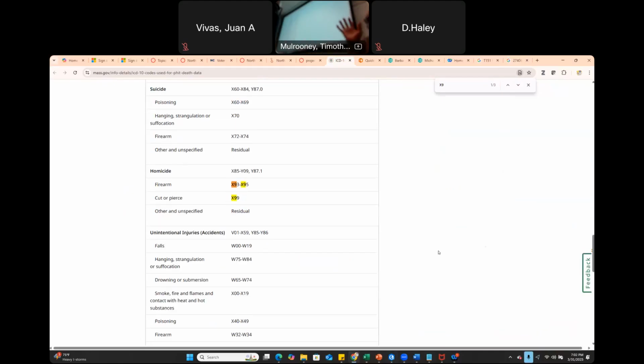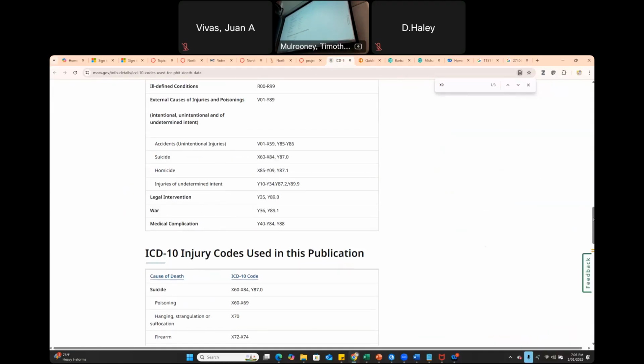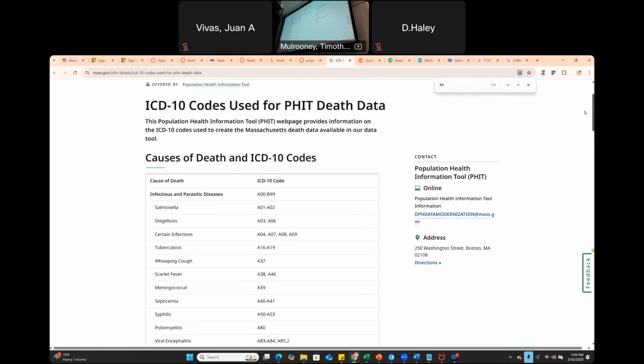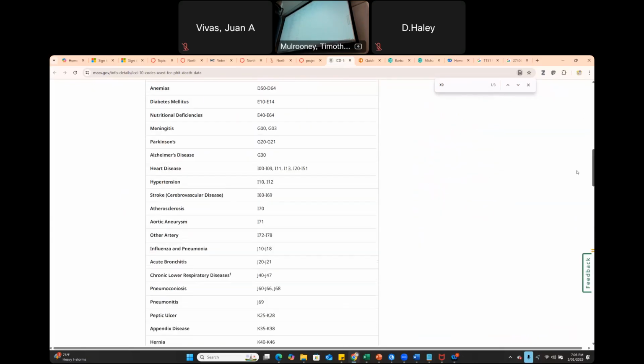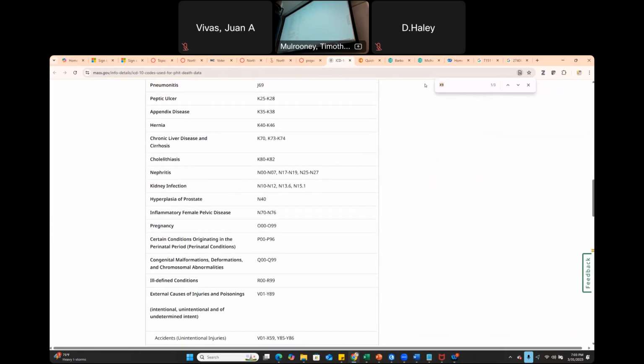I don't know about this stuff here, so we're going to go in like that. It makes sense. I was thinking, because the code for homicide was X. Yes. But it's homicide by firearm or homicide by third person. Yes, and it's got this X87.1, this is Y09, because it looks like these are just select ICD codes.